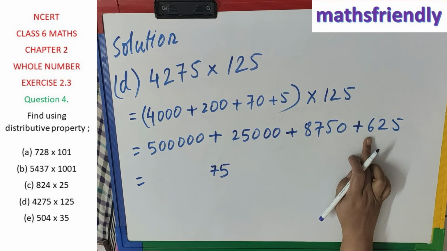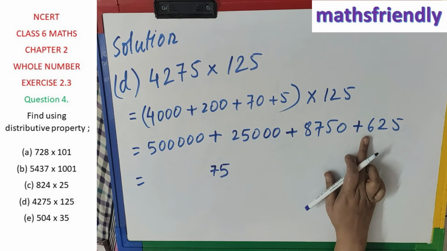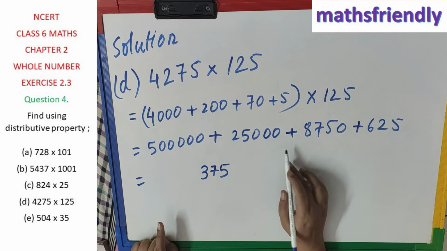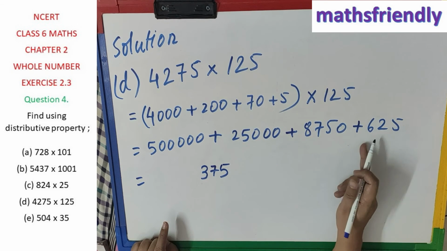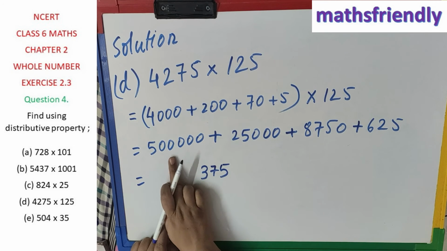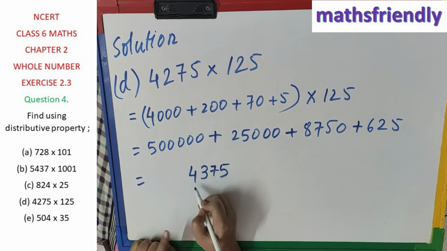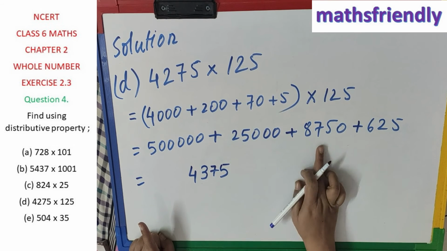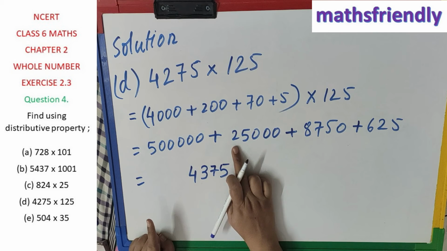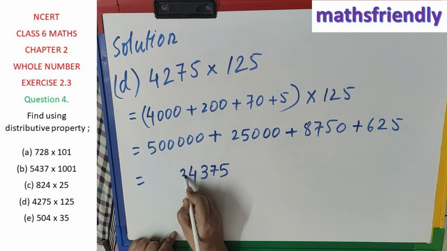In the hundreds place 6 and 7 are there, the others have 0, 0. So 6 and 7 is 13, so 1 carry. Now in the thousands place, 8 is there, 5 is there, and here the thousands place has 0, so 8 and 5 is 13 plus 1, 14, 1 carry. Now in the 10,000s place, there is no 10,000s digit here and here, it is 2 in the 10,000s place. In the 10,000s place what is there? It is 0, so this 2 plus 1 will be 3.